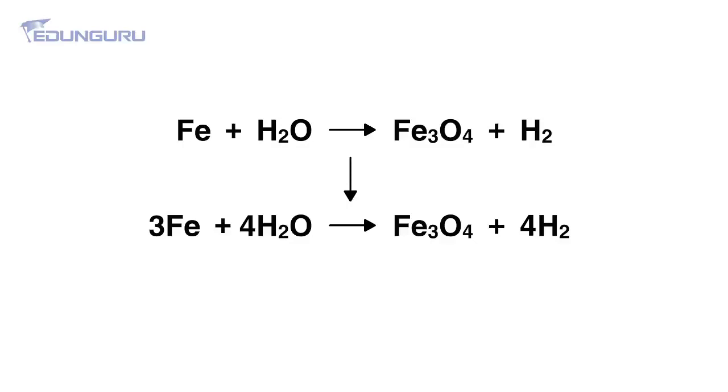Now if you see the equation, do you find it completely balanced? All the atoms of the elements on the reactant side are now the same as the number of atoms of the elements in the product side. So this is how we can simply balance a chemical reaction. Balancing of chemical equations by this method is known as the hit and trial method of balancing chemical equations.